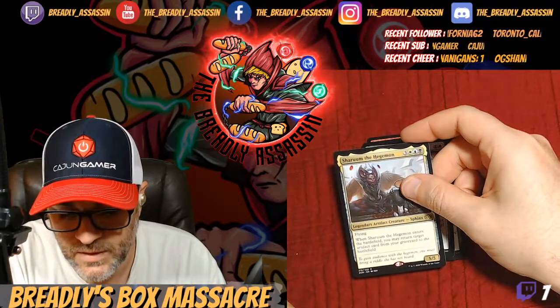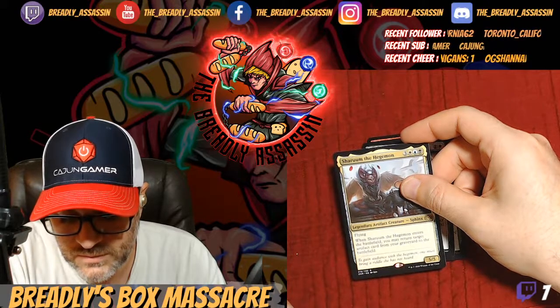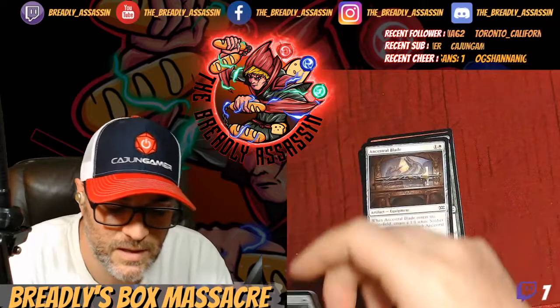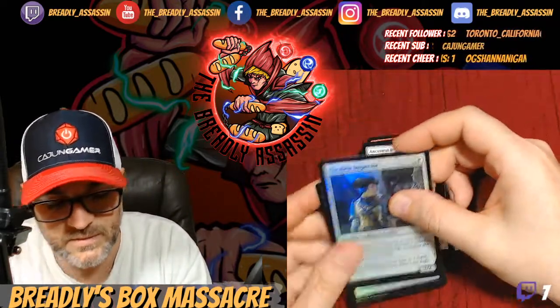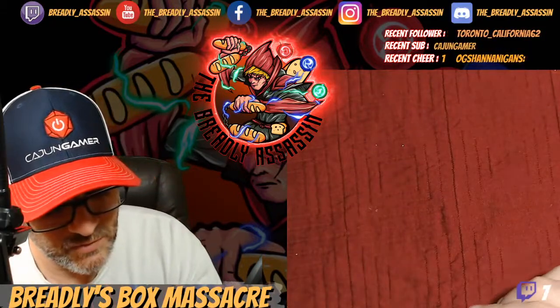Second rare is Sharuum the Hegemon. That's a strong card. Okay, and then the two foils are Thraben Inspector and Divest. So that wraps it up. I'll go over the rares once more for everyone.